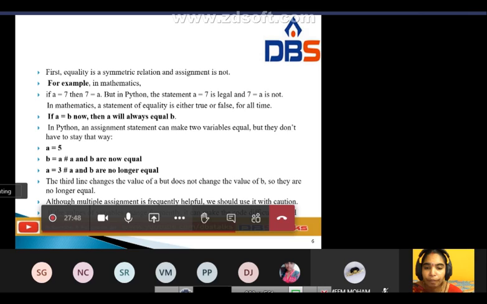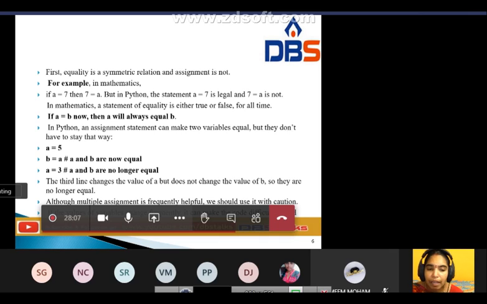Why? Already we gave A equal to 5, so 5 is stored in A. Next, B equal to A, so A and B are equal: A equal to 5, B equal to 5.